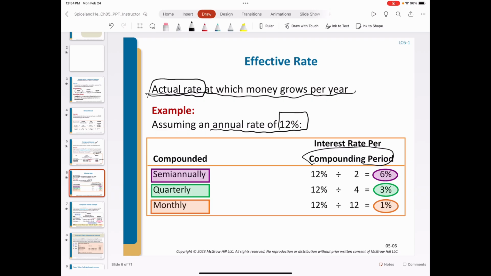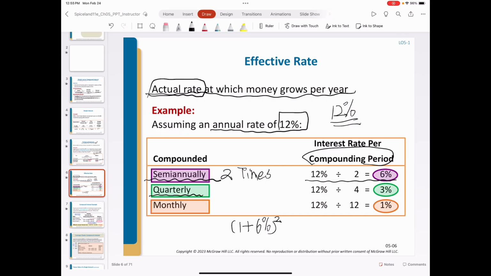If the interest is compounded annually, the interest for this period is just the annual interest rate because each period is a year. If the interest is compounded semi-annually, in other words, compounded 2 times a year, the interest per period will be divided by 2, 6%. So the interest will be compounded in this way: in the first half year, 1 multiplied by 6%, and then in the second half year, it will be 1.06 squared.